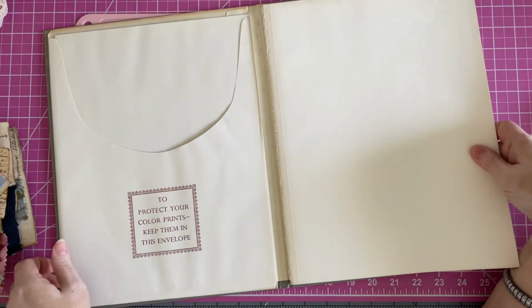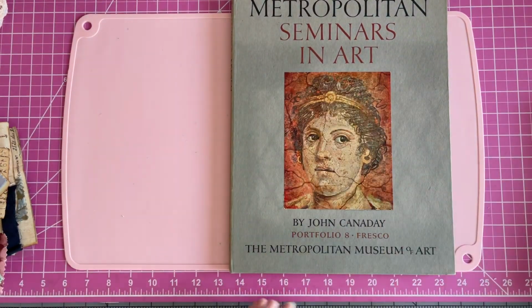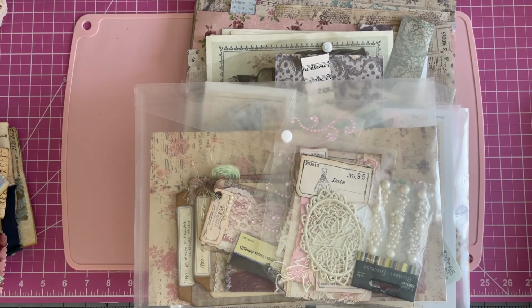You know, I don't think it'd be Rococo. I don't think we're going to go that era. I actually think the era we're going to go, give me a minute. I'm going to grab what I think we're going to use. That was another thing I did, is I pulled out a lot of my stuff, and I have all of this. So I think we're going to work with that, right?